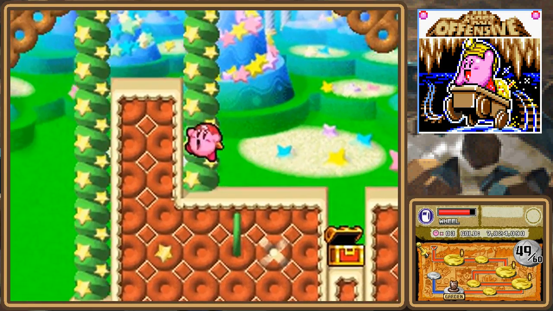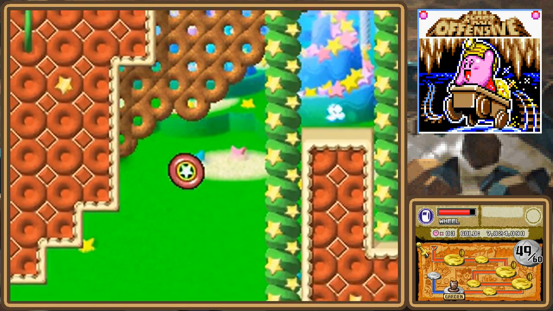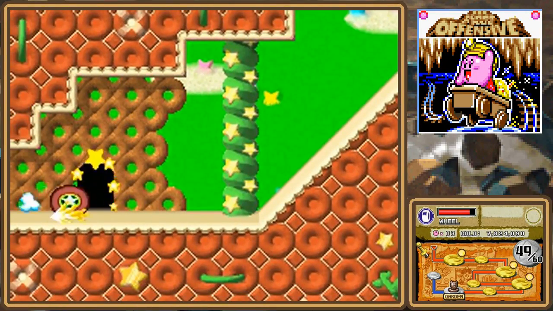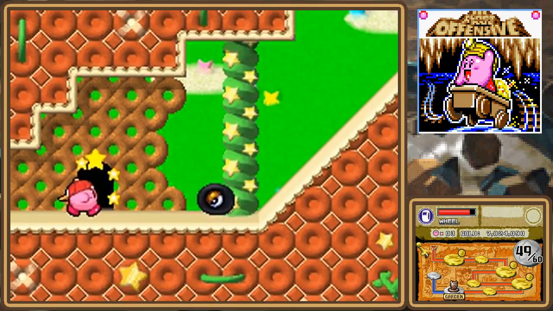Kill him. And let's head over here and do some more killing with the wheel. Yay! It can turn in midair too, which is pretty awesome. Okay, so enough of that. Let's head over here.